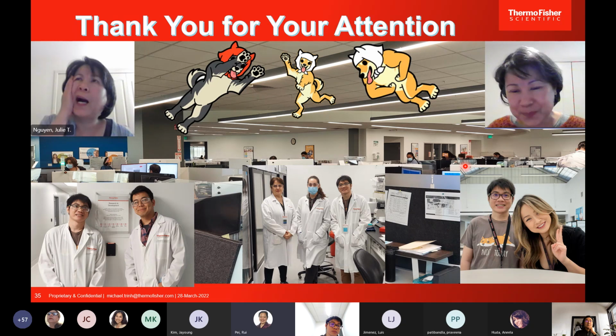It depends on your purpose, what you're going to conjugate to. We have different beads for antibody or antigen conjugation versus DNA probe conjugation. The same kind of beads should perform across the region pretty consistently. If you don't see the consistency, there could be something wrong with handling the beads. If you need more detail, I don't want to waste everybody's time. You can always reach out to us and we can help you a little bit more. Thank you. Sure. Thank you, Ray.